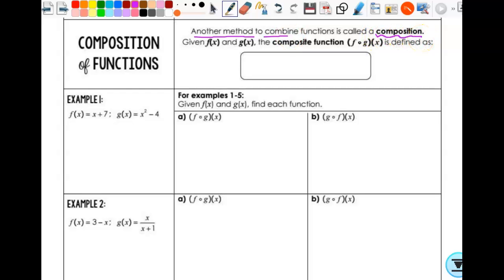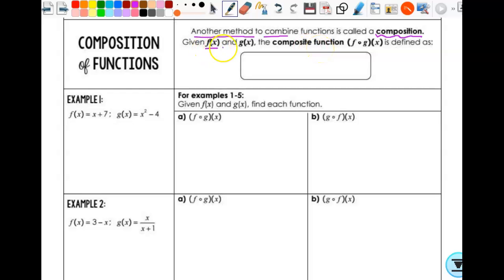If you compose a piece of music, you take notes, you put them together, you make them sound like beautiful music. If you write an English composition, you put words together and write a beautiful story or whatever. So you can compose a lot of things. When we're composing functions, we're putting them together. Composition, compose, and composite are all the same word, just different versions of it.